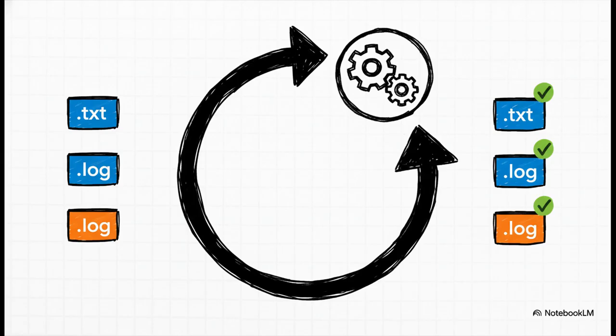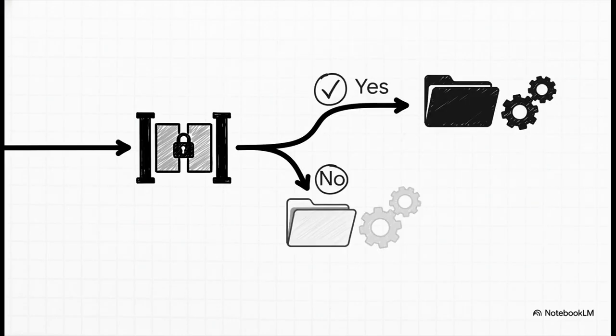It is the very definition of working smarter, not harder. A good script is a reliable one. Think about it. What happens if your script tries to copy a file that isn't actually there? The whole thing just crashes. By using a simple if-exists check, you give your script a little bit of a brain. It can check if the file is there before it tries to do anything, which prevents errors and just makes your automation way more robust.